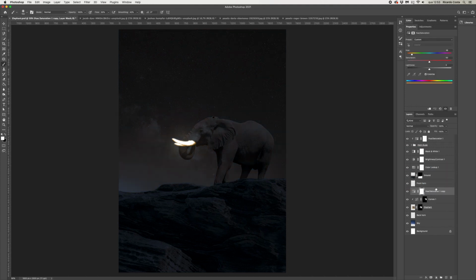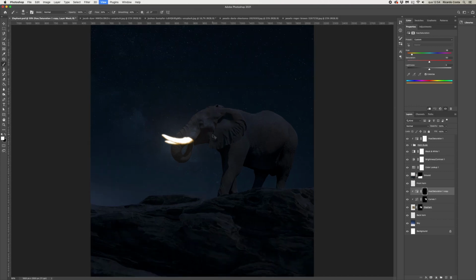Then I duplicated the hue and saturation layer from the horns and put it masked to the elephant because he needs to have the color shades of it. And then I started revealing the colors and exploring the color modes to overlay and opacities to make it brighter.